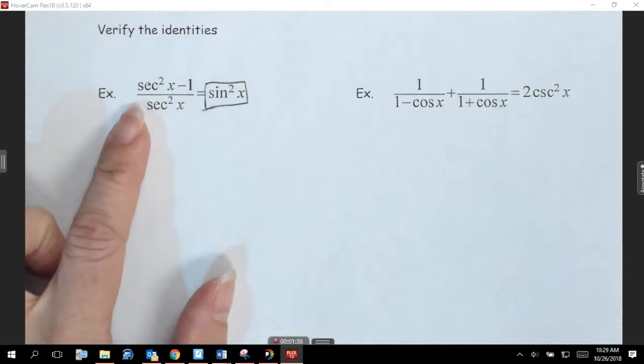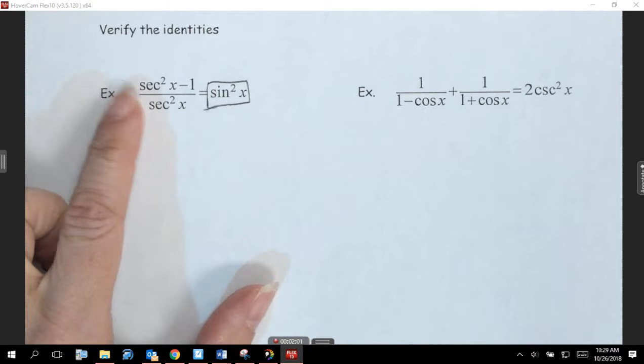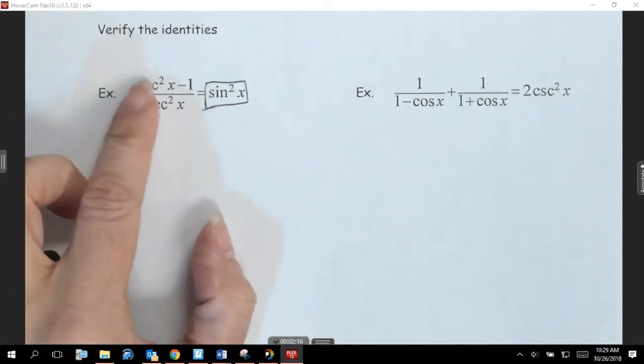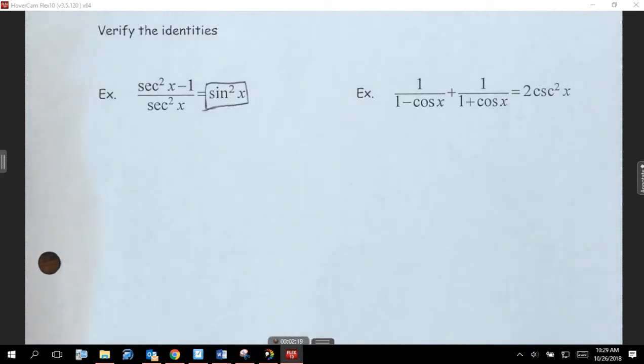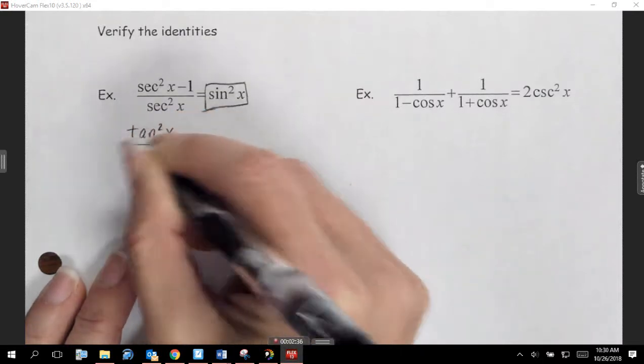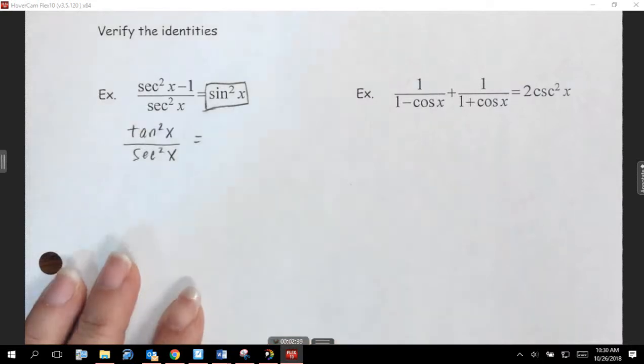And on the left side, I'm going to start thinking about how can I possibly make secant into just a sine squared x. And when I look at secant, I'm thinking that's cosine. That doesn't immediately switch over. So then I start thinking, all right, well maybe secant squared x minus 1 is a thing, maybe. That's where you start looking, the Pythagorean ones, right? So we got those lists of Pythagorean ones. Is secant squared x minus 1 a thing? Yes. What is it? Tangent squared x over secant squared x. So there's my first step.